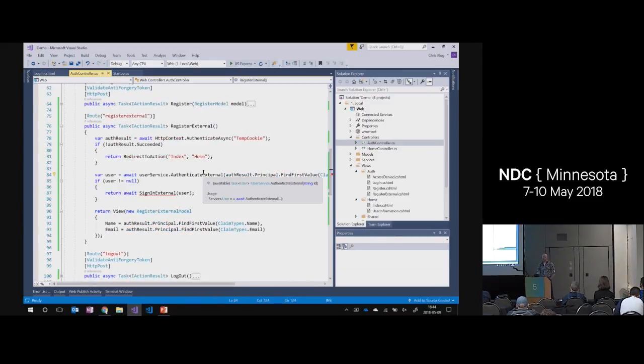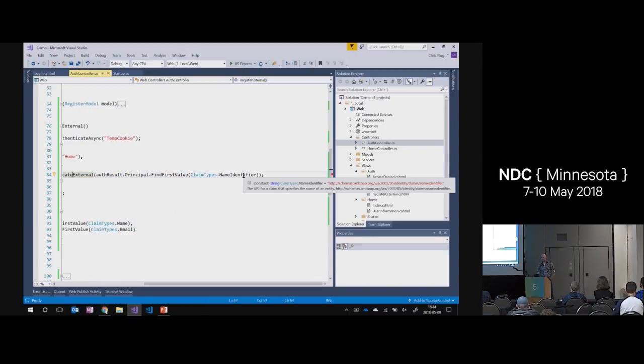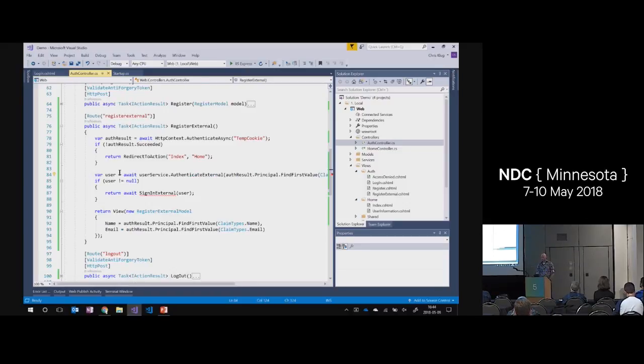Oh, sorry, can you find this user? I'm reading it wrong. Can I find this user using this thing here, which is the unique identifier for the user for Facebook. So can you find this Facebook user in my application? If that is the case, if I can find a user in my system that has logged in before using the Facebook identifier, then I basically sign the user in. If not, it's a new user.